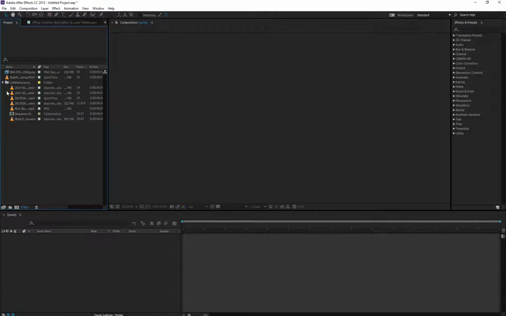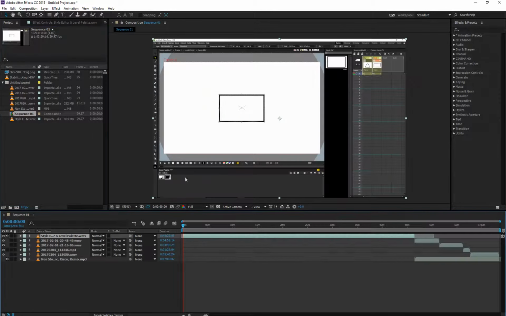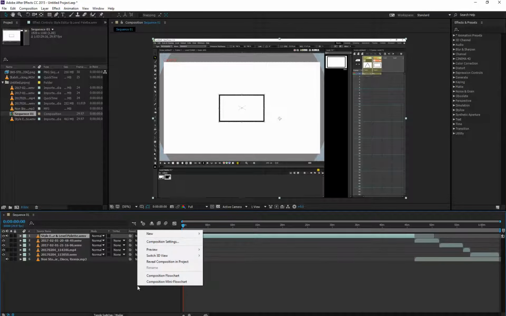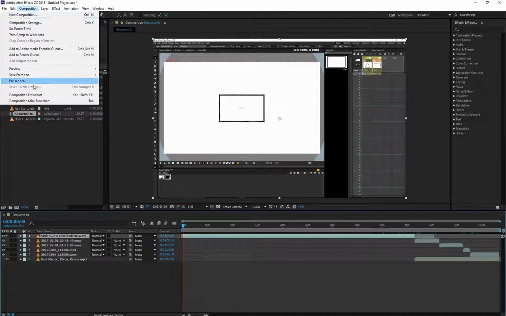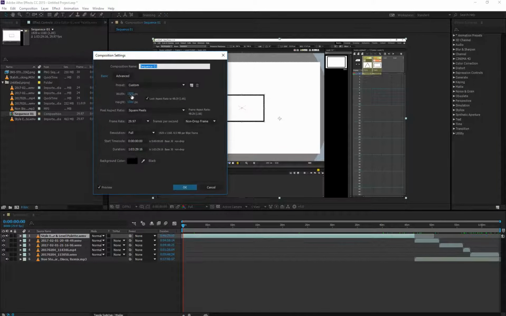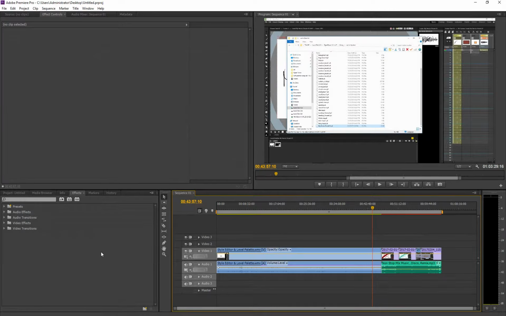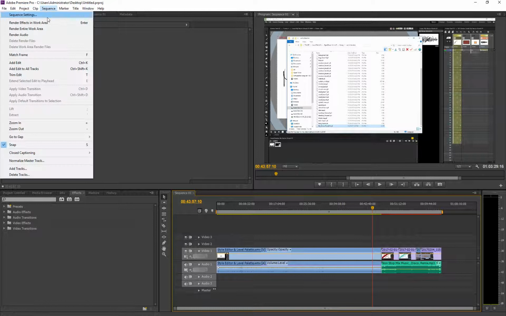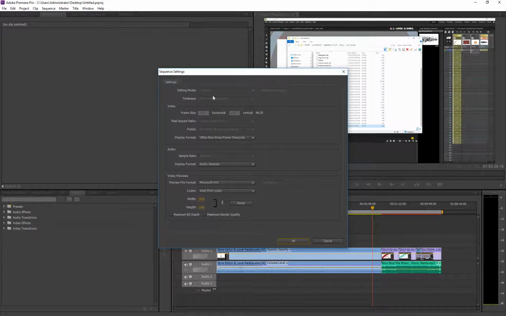So this is a composition, and if I double click and open it, you can see, if I go to the composition settings, by the way, you can do the same from here, composition settings, and you can see all the settings of that particular sequence. If you go to the sequence settings, you can see 1920 by, actually 16 to 1600 and something it's showing.